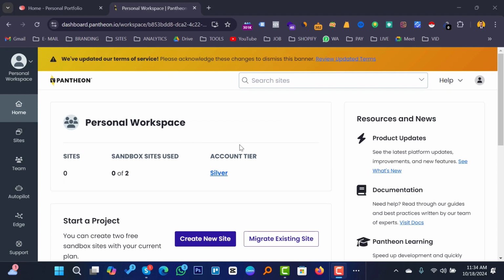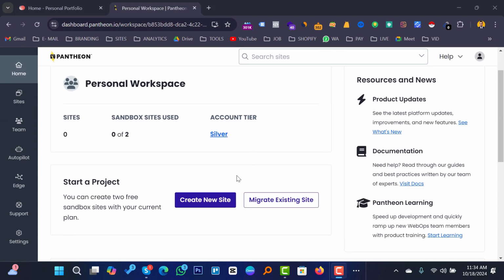Here you can create your domain with Pantheon, and also you will get the hosting. So this is a completely free service. You will not get an exact premium domain, but you can use a subdomain with Pantheon, but that's fine for your portfolio website.